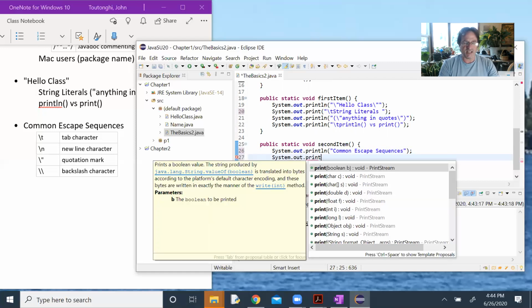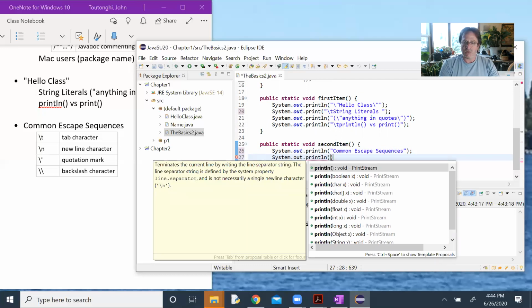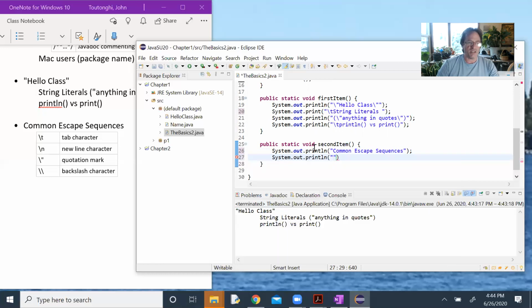I'm going to do each of these as a line. Each one's going to start with the tab in, so \t, and then the first one starts with a backslash. So I need the escape sequence on the backslash, which is two backslashes. So that'll print a backslash.